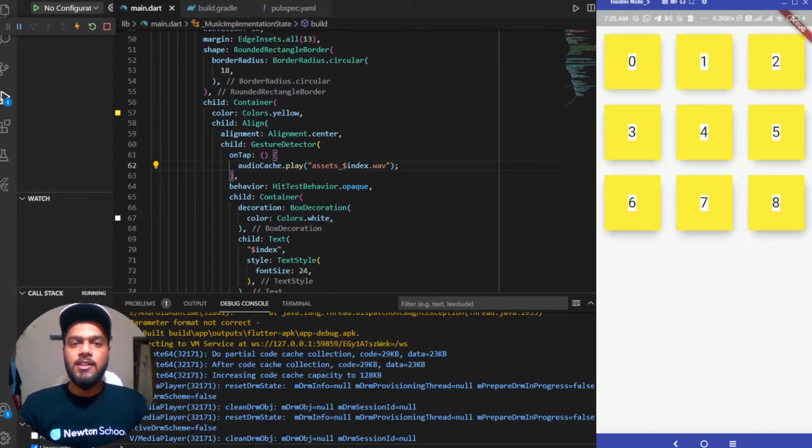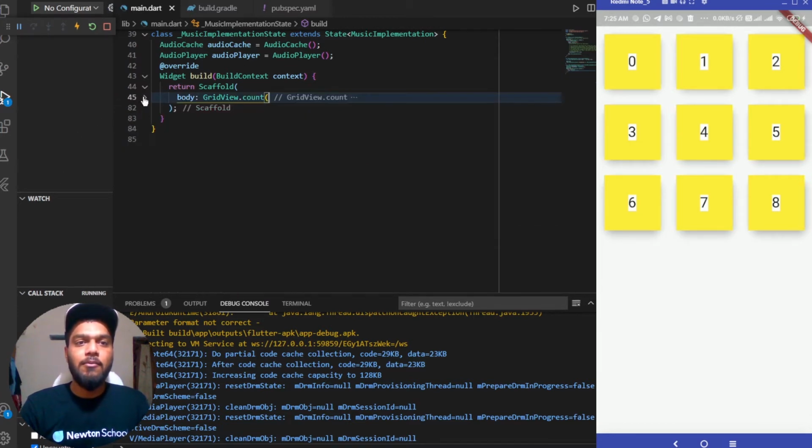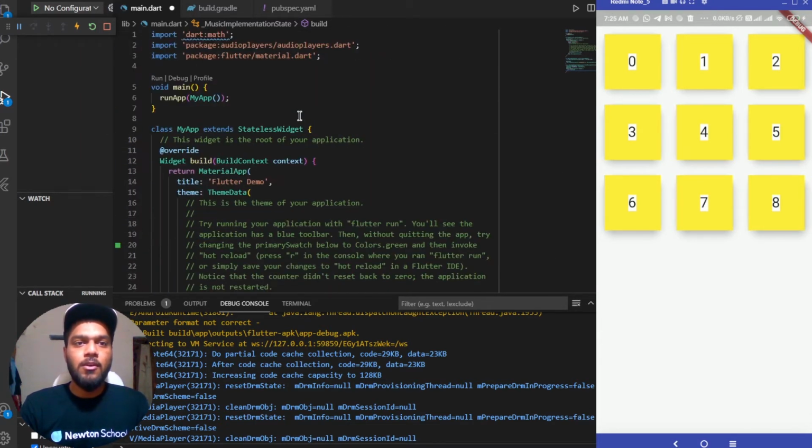So here you can see that I have switched my screen and opened the app which we have created in the previous video, which is the piano app. We have created this totally from scratch. Now I'll be starting by adding the package, but before that let me remove the code which I won't be needing for this video. So this complete body part is useless for us in this video. Let me remove this as well.